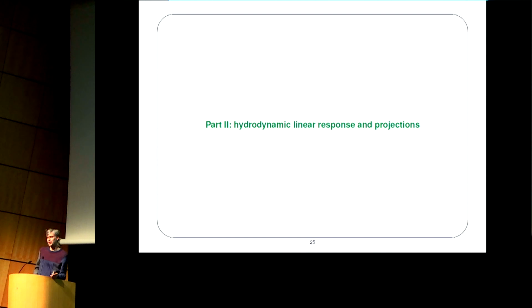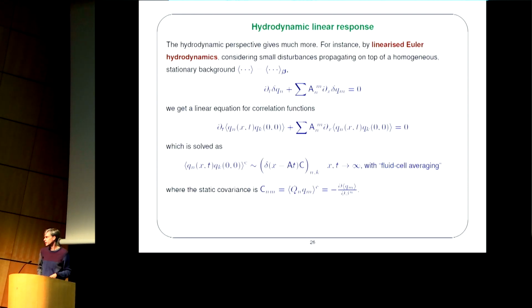The part two that I want to do is, well, okay, so this is nice. You would see how densities evolve in space-time. But one of the important things that hydrodynamics predicts is something obtained from linearized hydrodynamics, the correlation functions, where you see a lot more of the physics. So again, let me come back now to the basic general structure of Euler hydro with this A matrix and the general Euler hydrodynamic equation.